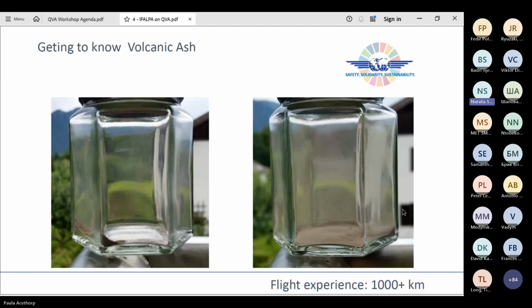So now I bring you some real ash. 2015, I flew to Buenos Aires, and was I think the Calbuco eruption going on the other side of the continent in the Andes, and we had to work with ash, and I collected some, which you see on the left. That's my personal ash cloud on the right. It's resuspended ash, you just have to shake a little jar, and then I have an ash cloud. And it's guaranteed to work. It has flight experience, 1,000 kilometers, not 1,000 hours, but it works.